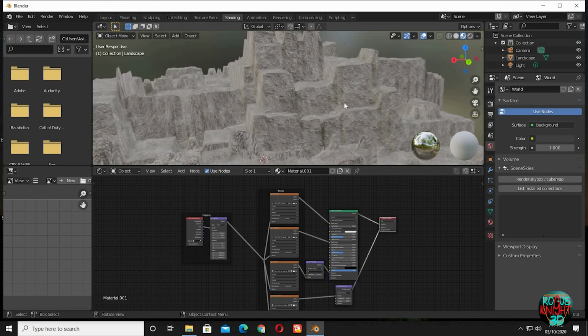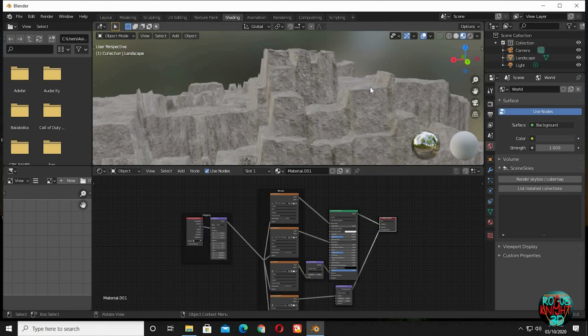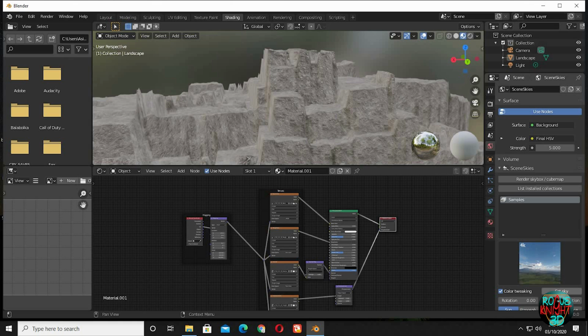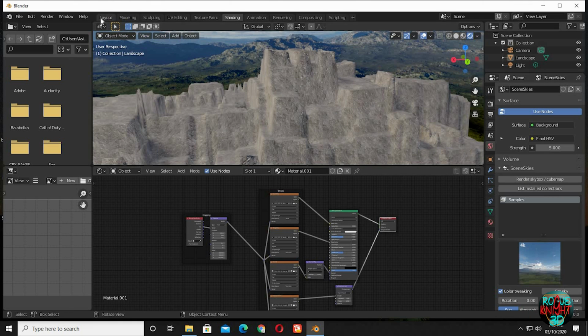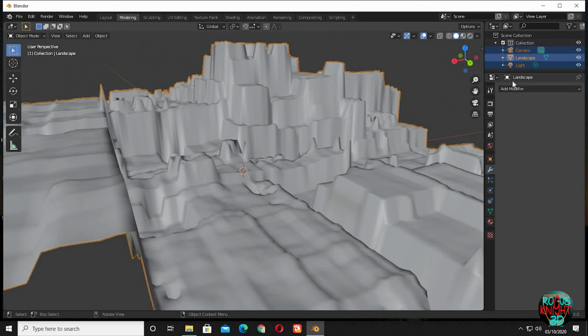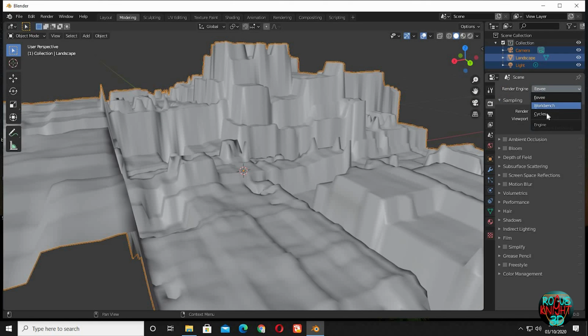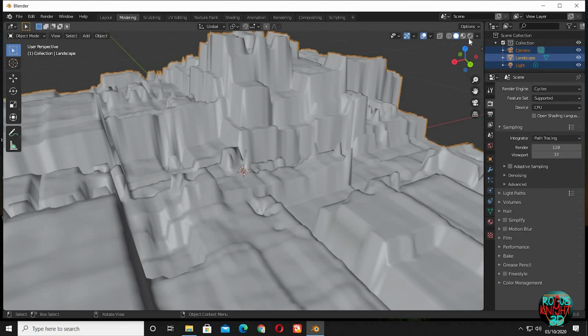Now it's time to bring an HDR into the scene. I will use the Scene Skies add-on. You can bring any HDR of your choice in the scene. Back to layout view. Change the render engine to Cycles.